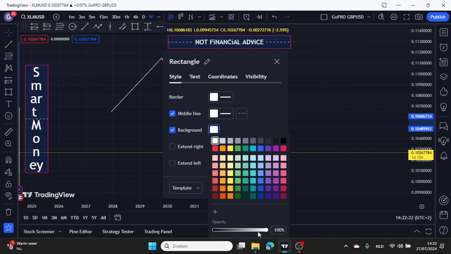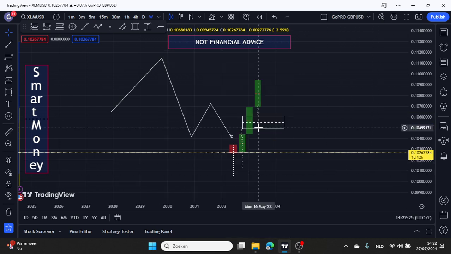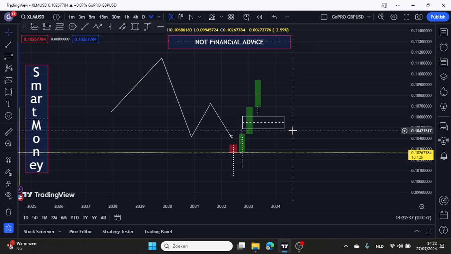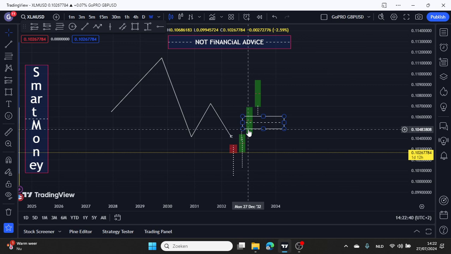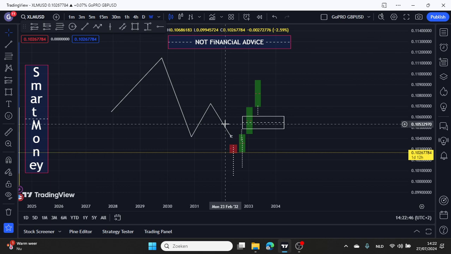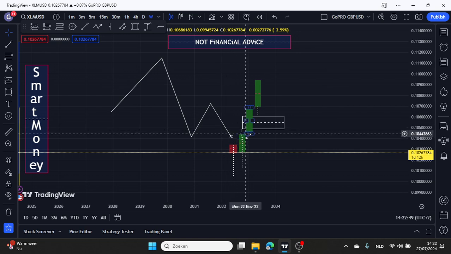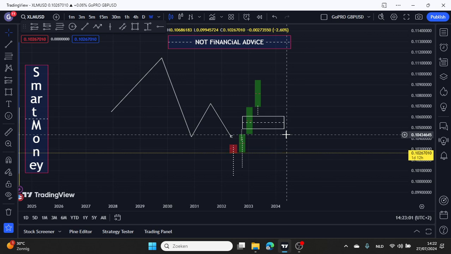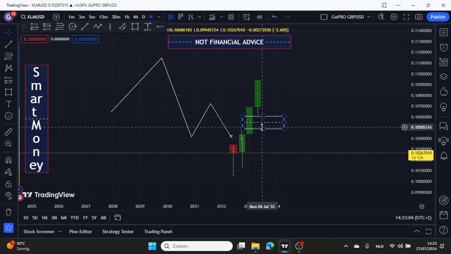The background, let's make it less clear now so we can see through it. This would be called an imbalance in price delivery. And we also call it a fair value gap. If there would be a direct candle going up, you could have an imbalance on a higher time frame with lower time frame fair value gaps. We always do our technical analysis top down. That means from the daily to the hour, to the 15 minutes, to the 3 minutes. So we can look for these imbalances.